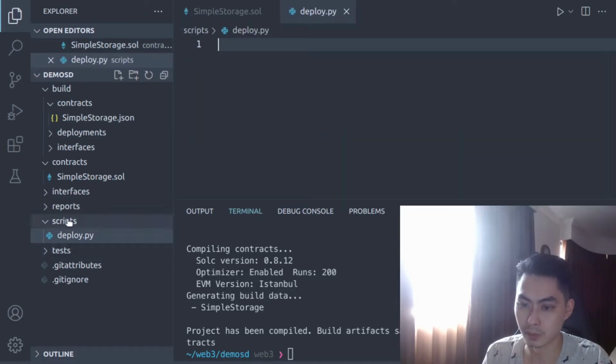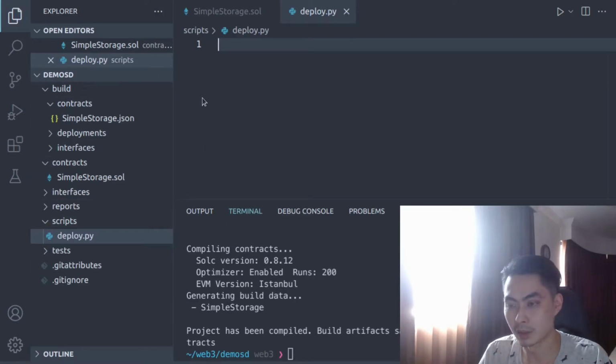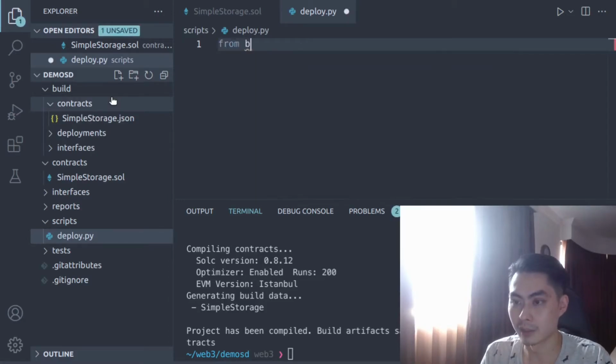You can also just left click on the tree if you want to, and if you think that this is too troublesome, just hide the bar as well. You can just Control B to hide the sidebar in here. Okay, we're just gonna keep it there. So deploy.py is gonna be fairly simple. All we need to do is import a few things from Brownie. We need to import our contracts, and we need to deploy that. So let's go ahead and say from brownie import SimpleStorage.